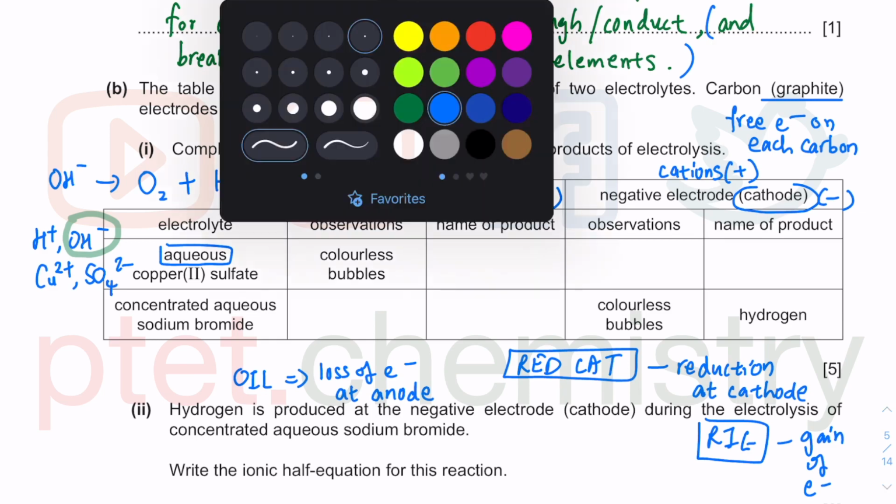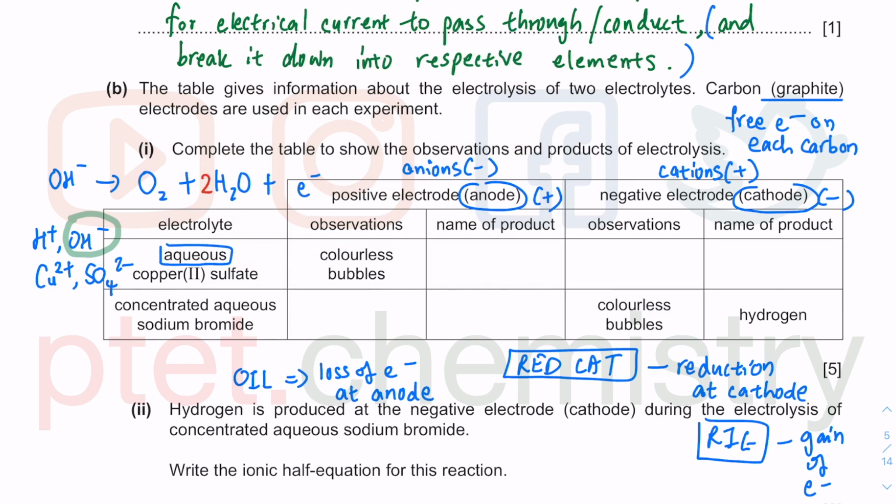And balancing our equation, we must have 2 H2O, 4 OH minus. We are losing electrons. OH minus is losing electrons. We have the plus electrons on the right hand side. This is 4 electrons on the right hand side there. So eventually, this is the name of the product. They don't want the formula. This has got to be oxygen gas. If you write oxygen it is fine, because oxygen exists as a gas, diatomic oxygen gas. Let's just finish off this one first actually.